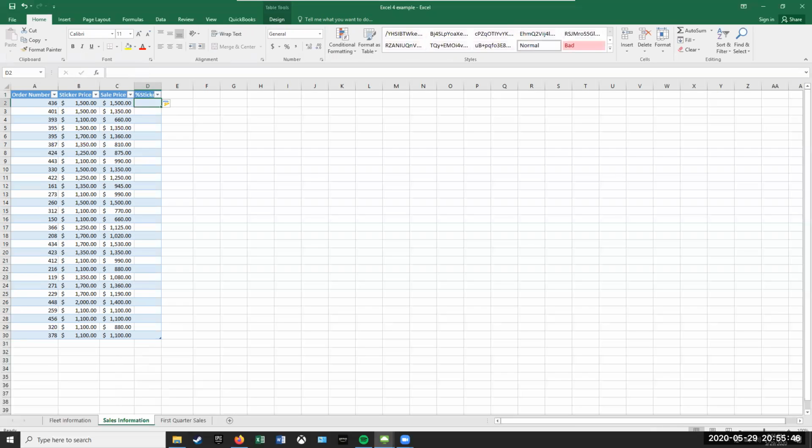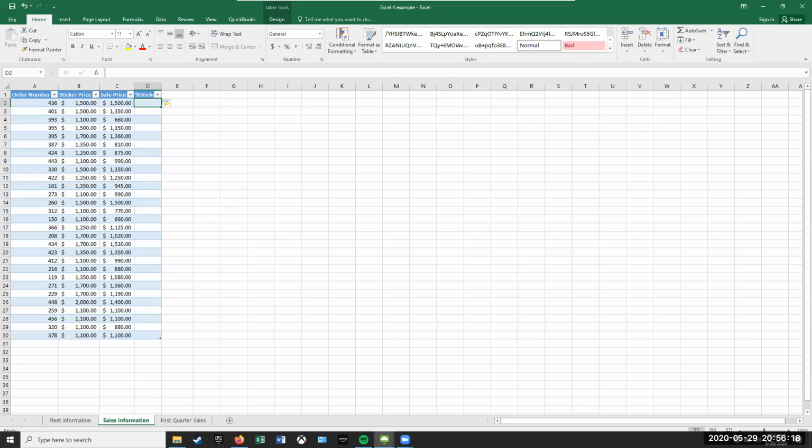right there, and see, once you entered that, it adds it to the table because it's aligned with it. If we put it in an F, it would not, but because it was next to the table, it just adds it to the table. And then it wants you to do structured references. This is a feature of tables that you'd have to do manually for each cell with a regular spreadsheet. Here you can do it just by clicking the title.